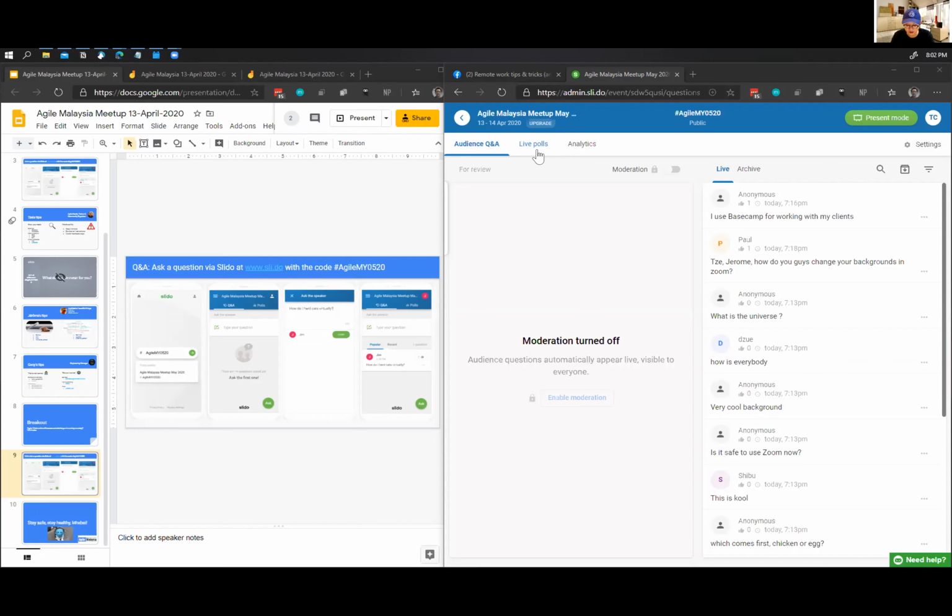So I'm just going to type in a question. I've just asked a question, and the question says, please upvote me? So could you all go ahead and hit that thumb button? Right, so you can see it floats to the top.